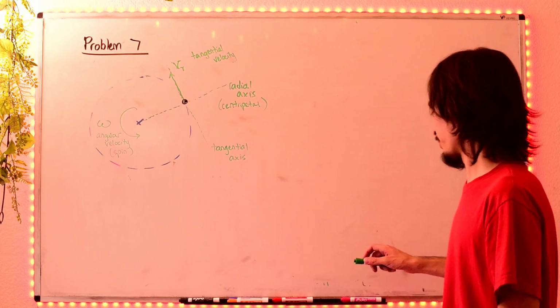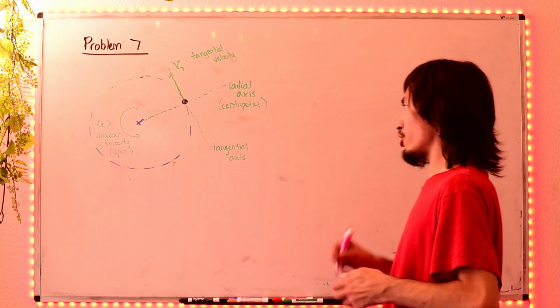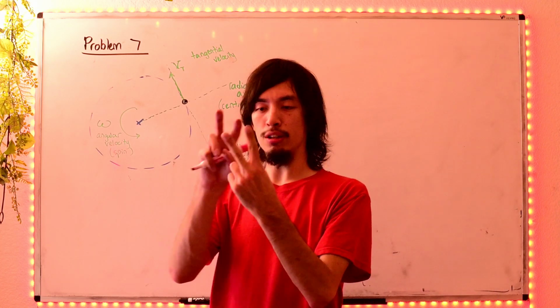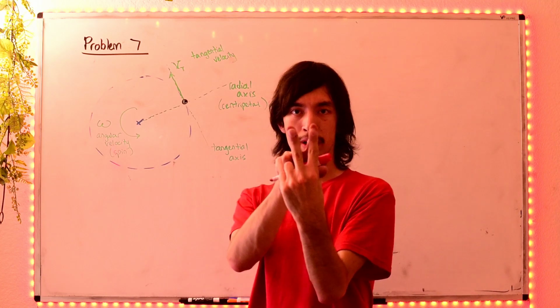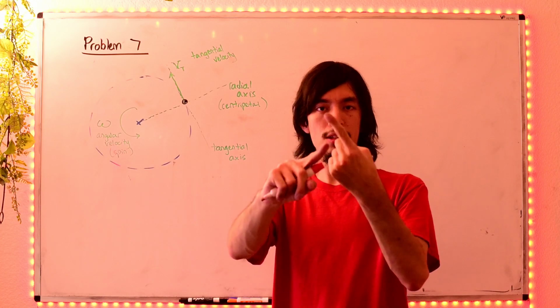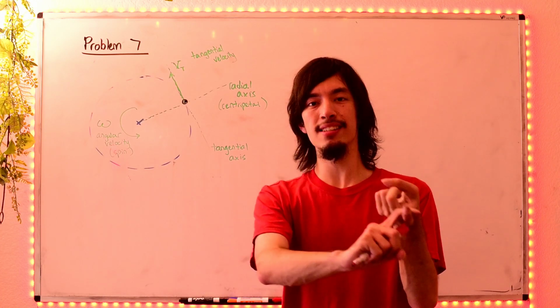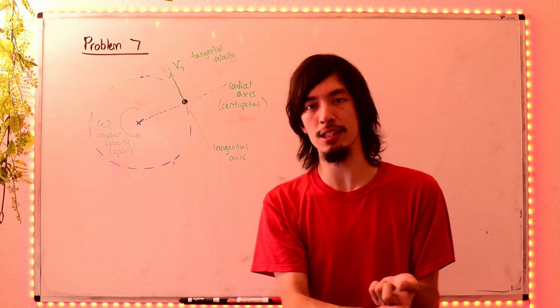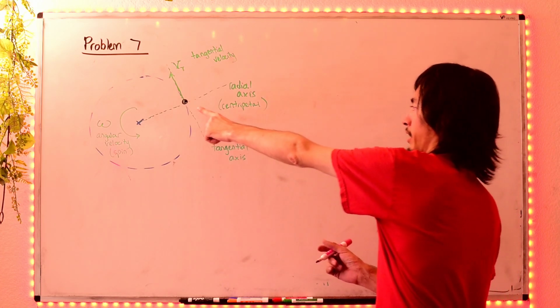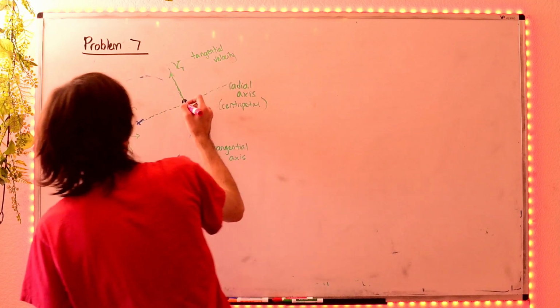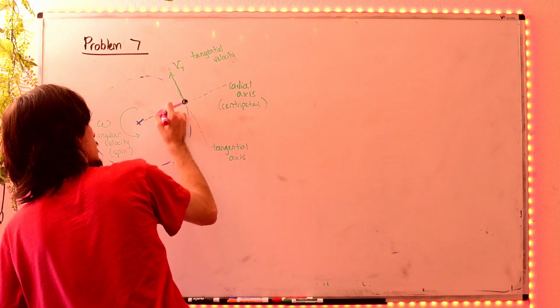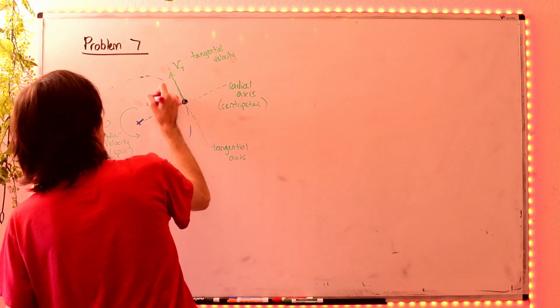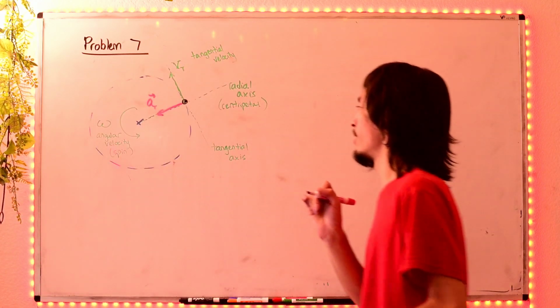Now as for the accelerations that are more relevant to this question. The accelerations are going to be two of them that are linear that we're going to talk about. One of them is the only acceleration you need to steer into a circle and travel at constant speed. That's the radial acceleration, or also known as the centripetal acceleration. That points towards the center. It's abbreviated AR or AC.